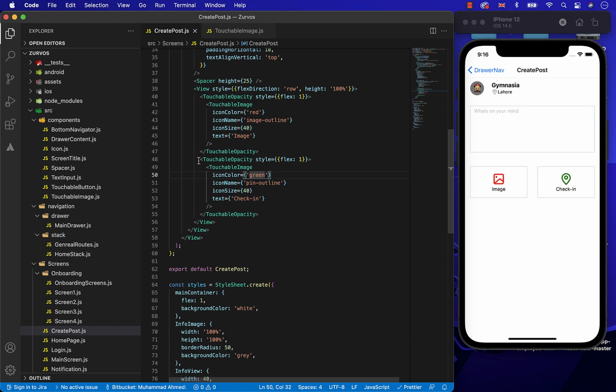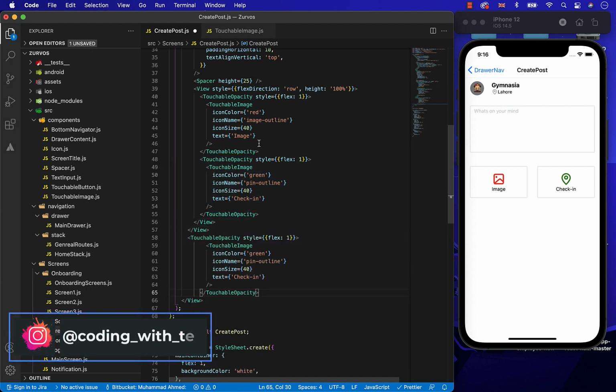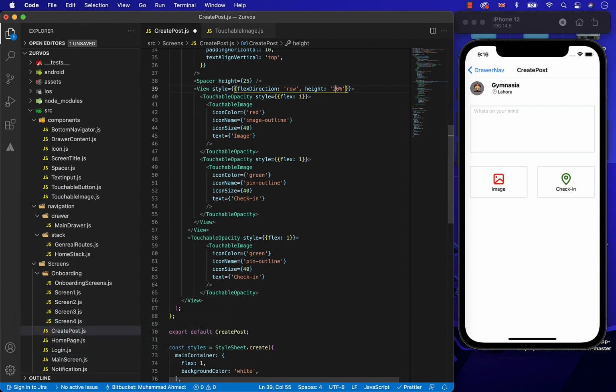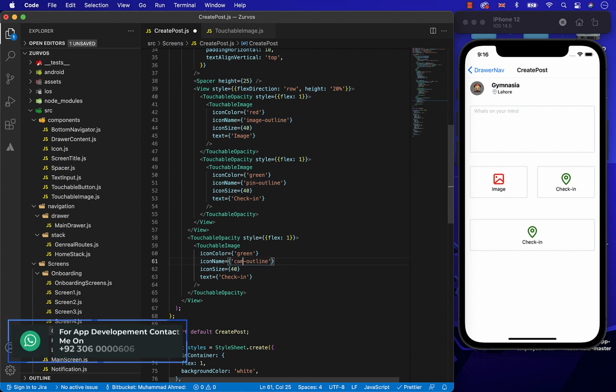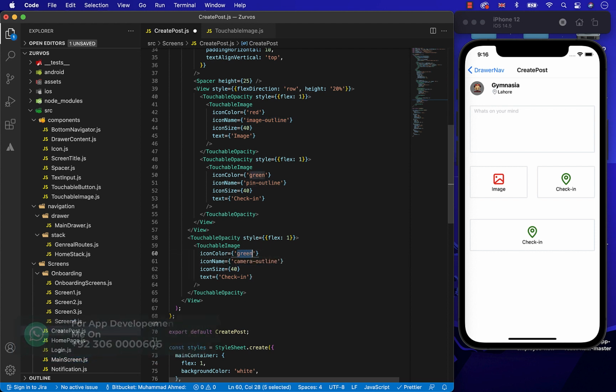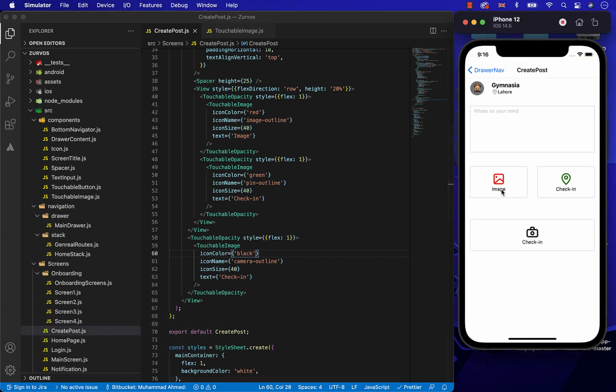For the third button, just do the same. Copy this and paste it. And let's just change the name of the icon, color and the text. Now, as you can see, all of our three buttons are ready and our create post screen is complete.